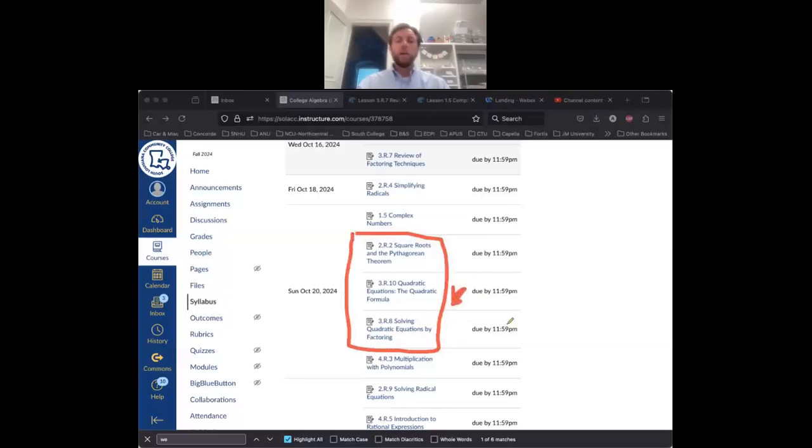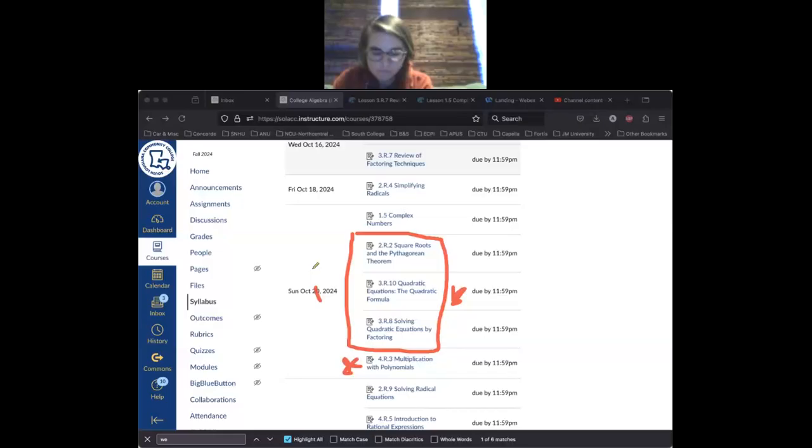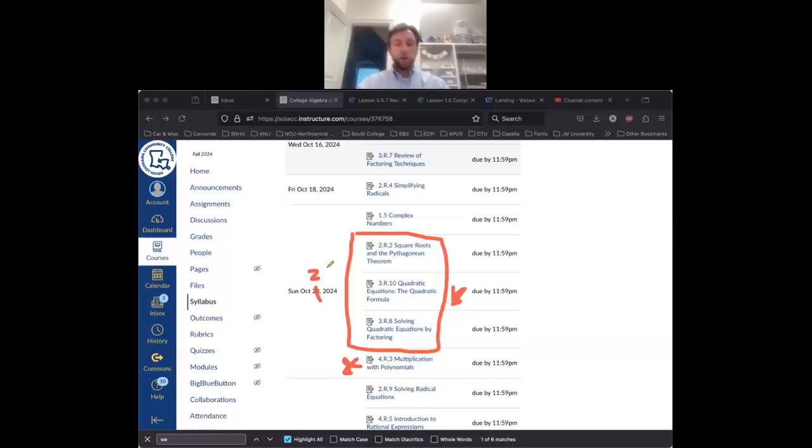We can do that on Wednesday coming up, so I'm going to push this deadline. You should do 4.R.3 by this Sunday, since you already know enough to do that. But this one I'm going to push to the 26th, Friday, just to give you a heads up, because we're not going to be able to do it till next Wednesday.